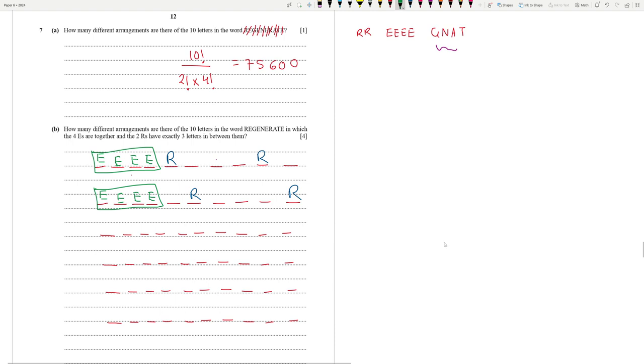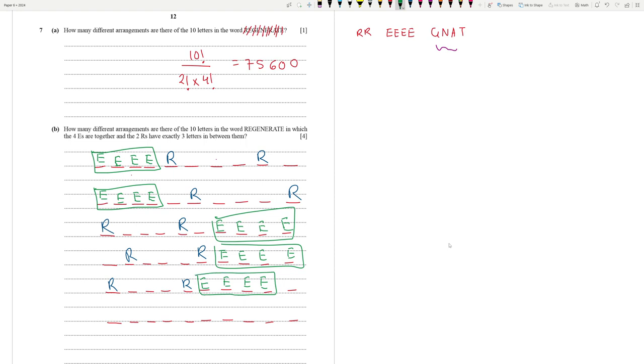So the E's could be on this end too, right? 1 2 3 4 as 1 unit. There you go. And the R's could be over here, like 3 letters in between, 1 2 3 over here, or 1 2 3 here. Oh, okay, so there could be another possibility. Like, check this. Suppose if I have the R's here, 1 2 3 R over here, I could have the 4 E's over here right beside them too, and 1 other letter over there, right? Does this make sense? There could be another gap over there, right?